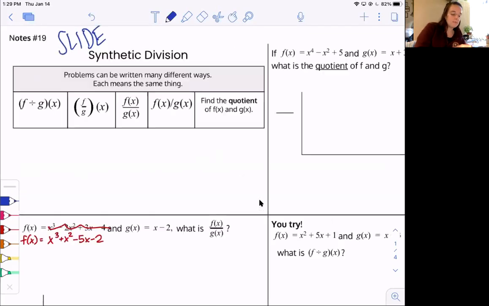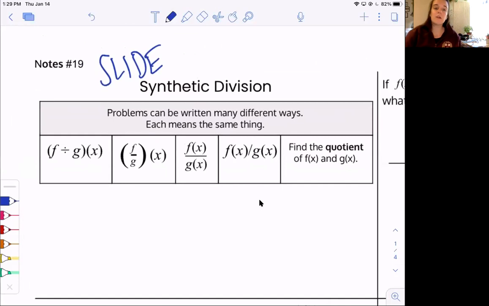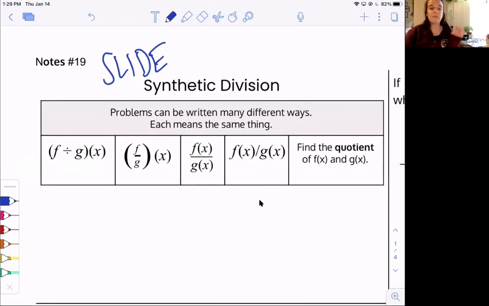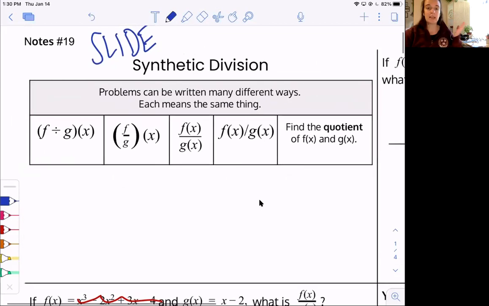That'd be awesome. Cool. All right, so Tuesday, we learned about adding, subtracting, and multiplying. And that was something that might have felt a little familiar to us, even if it had been a long time since we did it. Today, we're going to talk about synthetic division, right? So as you remember from last time, there's lots of different ways that we can write addition, subtraction, and multiplication. The same is true for division.